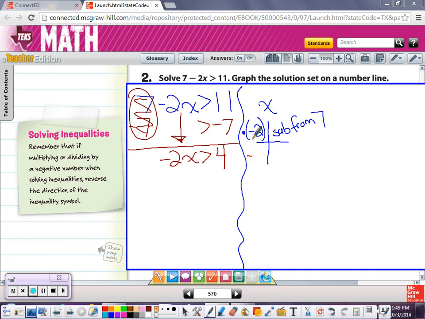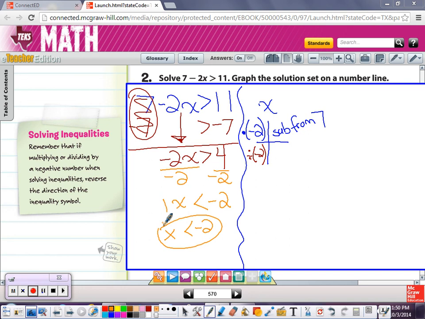What gets rid of multiplying by negative 2? Dividing by negative 2. All right, so now I'm going to divide both sides by negative 2. But we just learned in the last lesson yesterday, that whenever you have an inequality and you multiply or divide by a negative number, this symbol has to flip directions. So now, negative 2 divided by negative 2 is 1x. 4 divided by negative 2, well, a positive divided by a negative is a negative. 4 divided by 2 is 2. So now x could be any number that's less than negative 2.